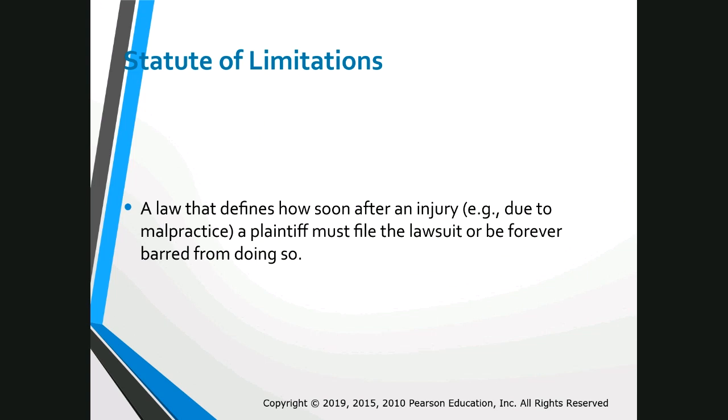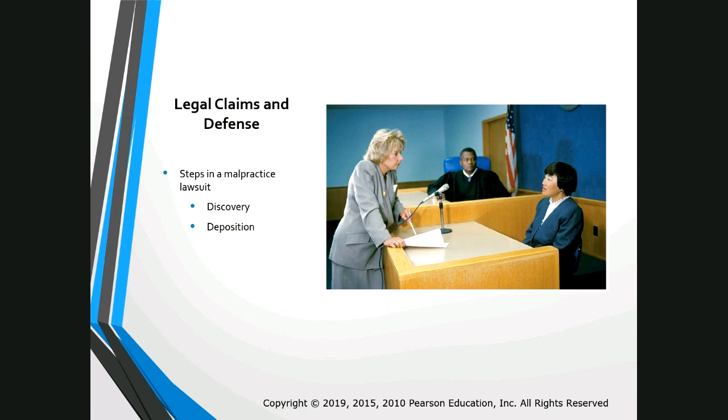Statute of limitations is a law that defines how soon after an injury due to malpractice a patient must file a lawsuit or be forever barred from doing so. This section is a brief overview. As phlebotomists, we just need to be aware of the legal claims and defense. So steps in a malpractice lawsuit: there is discovery, which means to examine the witness before the trial. It's a method used to enable plaintiff and defendant to learn more regarding the nature and substance of each other's case. Deposition is the testimony of a witness that's been recorded in written legal format.